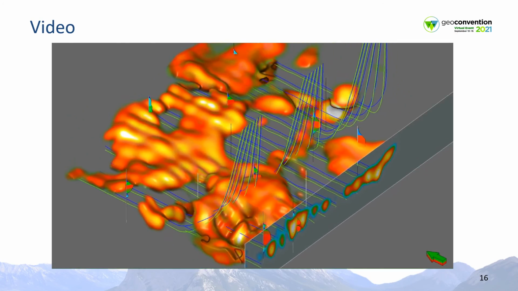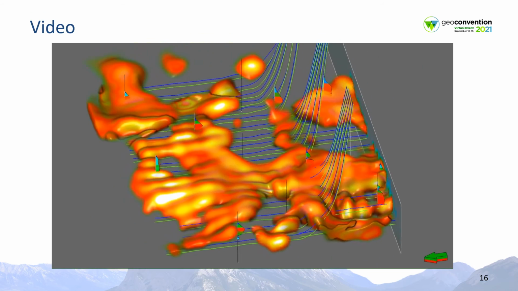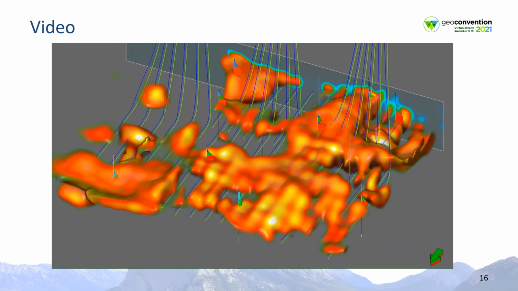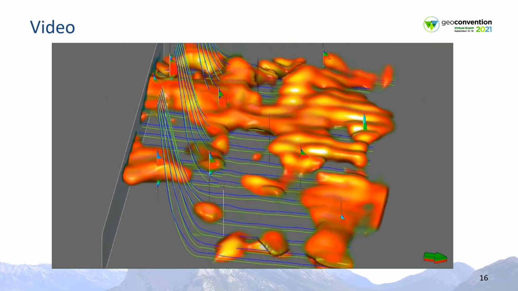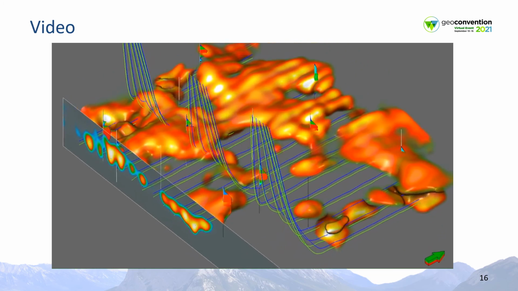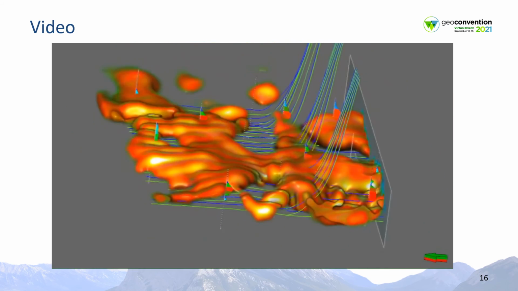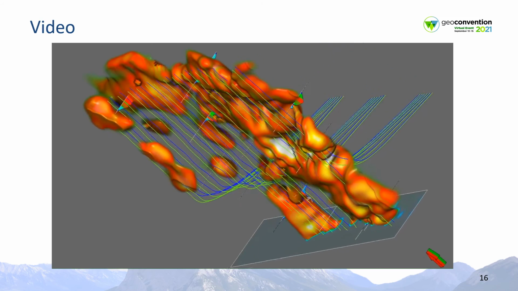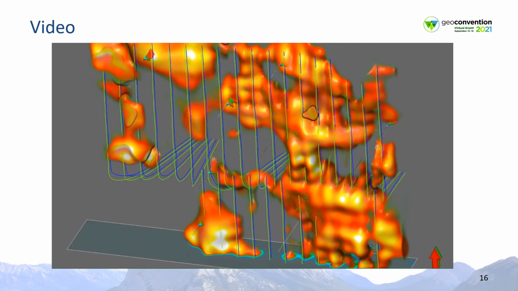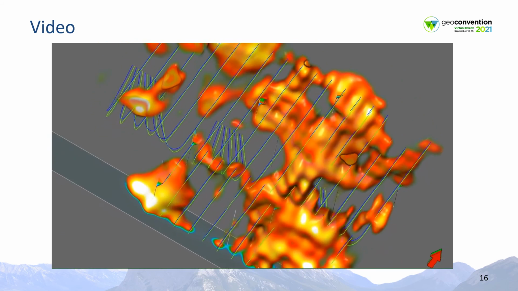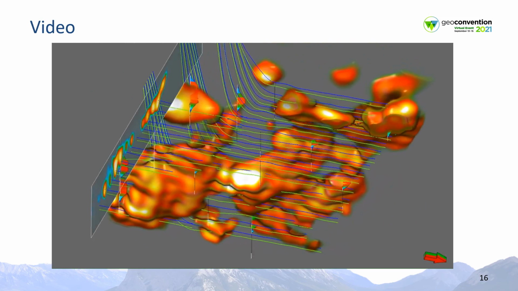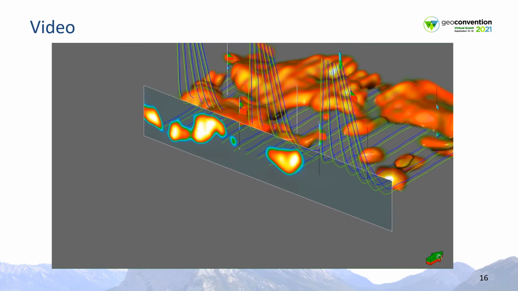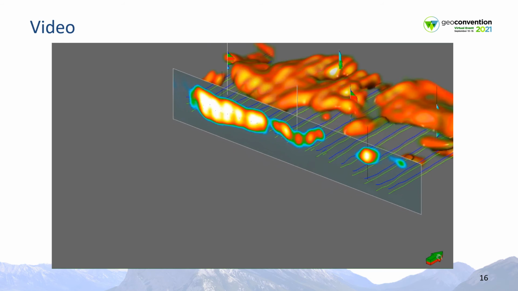Now we're going to see a 3D perspective video that illustrates the detail in steam chamber geometry from the FWI velocity difference model. The results were matched against the control data and then incorporated into a number of recommendations for infill well placement and well interventions to improve production. We're going to look at the steam chamber geometry from a number of orientations. And then finally, we're going to look at cross-section slices to see the detail along the well bores.